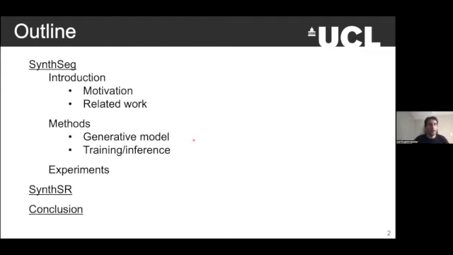So I'm going to base most of this talk on Synth, which is one of these algorithms I was talking about. But the model that we use is very similar for all of them. So I'll spend most of the time on Synth, and then I will quickly go over Synth-SR, which is the one we have for super resolution. But again, it'll be very easy to introduce once we've discussed Synth first. So let's get started with the motivation.